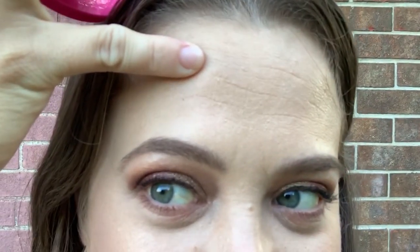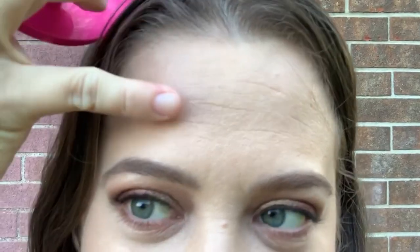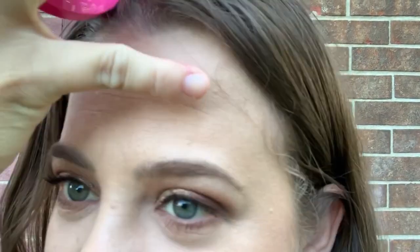Yeah, it just does not look cute. Look, can you see that? Yeah, you can see where it's like down in there. If it didn't do this as bad as it does, I would actually say that this could be my number one foundation. I love the finish of this. I know I've said it like a million times, but it's true.